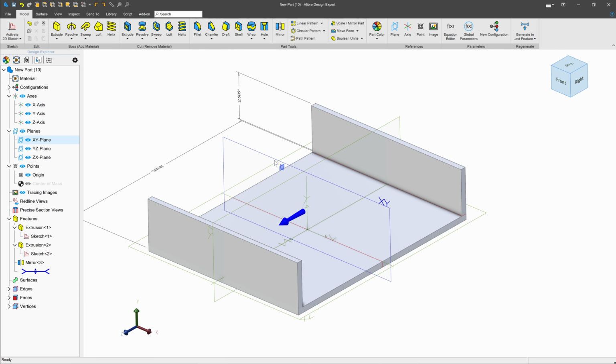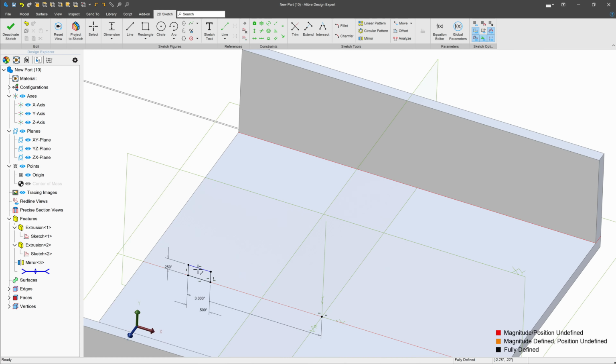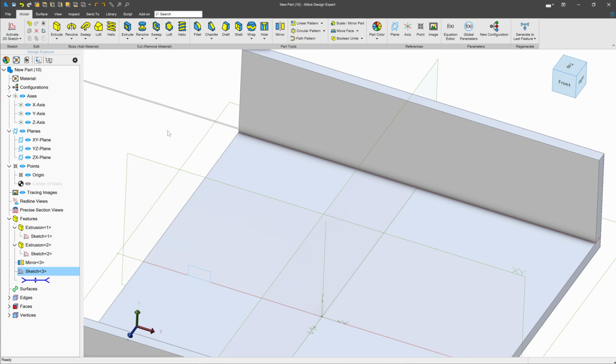Now, let's say that I want to sketch on my XY plane again, and I'll create a rectangle, make this point horizontal, and then we'll dimension the thing out. I'll say, not 6. We'll say 3 is good. We'll say 0.5 is good. 0.25 is good, right? Maybe I want to have a rib that goes just up to this face.